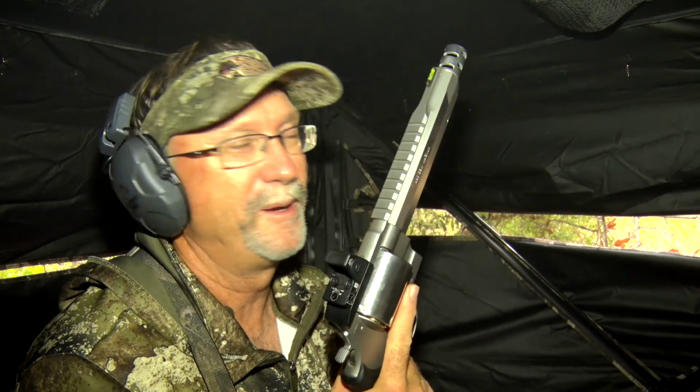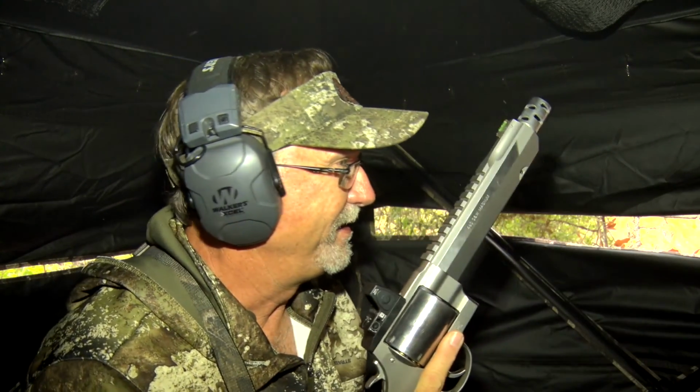Man, hunting with these 460s is so awesome to be able to go do. It's got a lot of power in this type of tight terrain, tight conditions right here. And I mean, it's something that I've become addicted to for a long time. I've got a Trijicon RMR red dot on here that really gives you some fast acquisition in this type of cover right here. So we're gonna take a few deep breaths and then go see what we got.